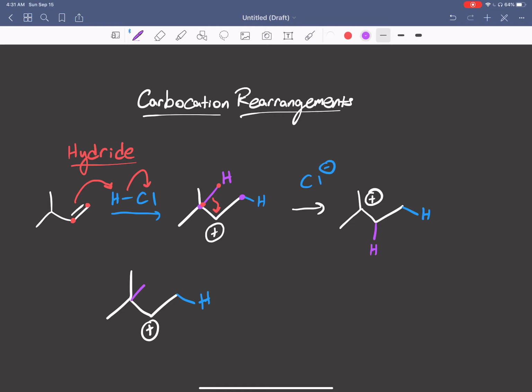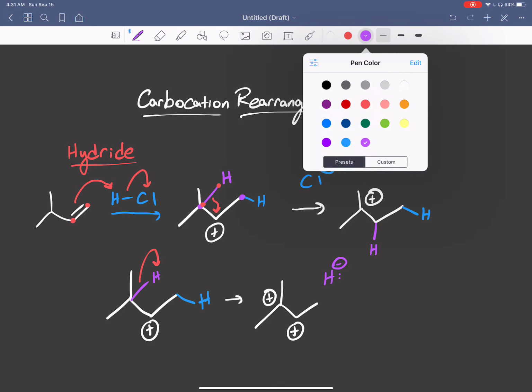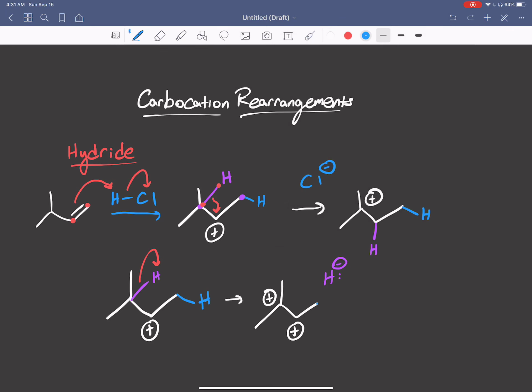So here is my hydrogen. I'm going to draw an arrow taking the electrons in this bond, and I'm going to now just put it on the hydrogen itself. So what this is going to give us, we're still going to have this carbocation, but now we're going to have a positive charge on that carbon because it just lost a bond. It just lost 2 electrons. We have a hydrogen now with 2 electrons and a negative charge, right? And we still have our hydrogen over here.